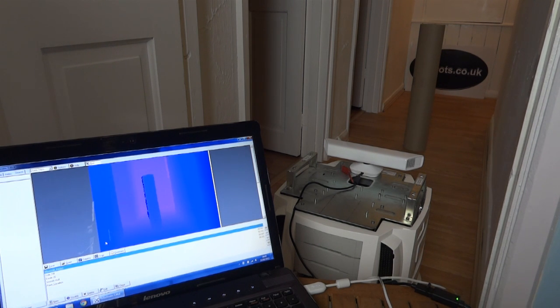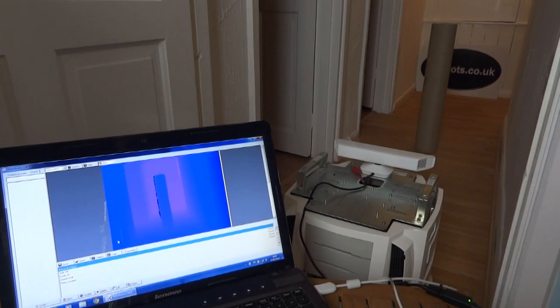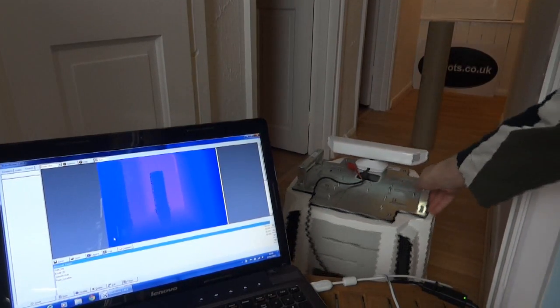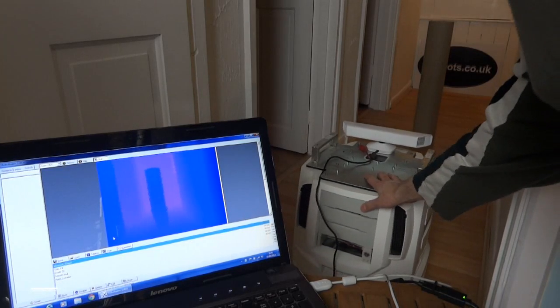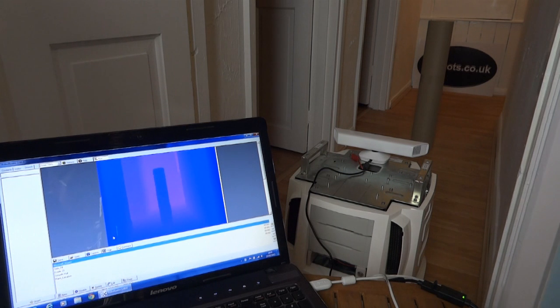This is part 2 of my mobile robot navigation project using the 914 PC bot, which you can see just down there, with an Xbox Kinect on top. So this is the robot that I showed you in the last video, which is a small mobile robot on wheels. At the moment the Kinect is looking down the hallway. The brown thing you can see in front of my XRobots sign is a cardboard tube.